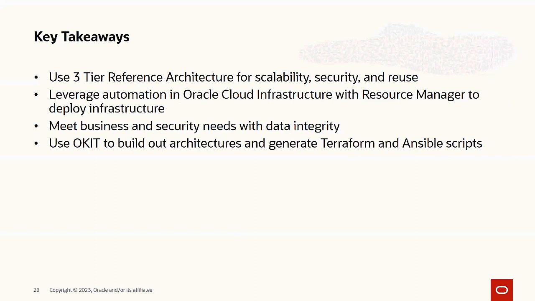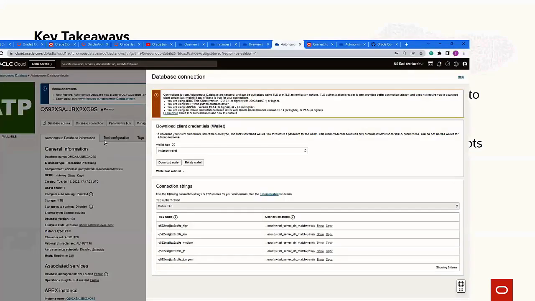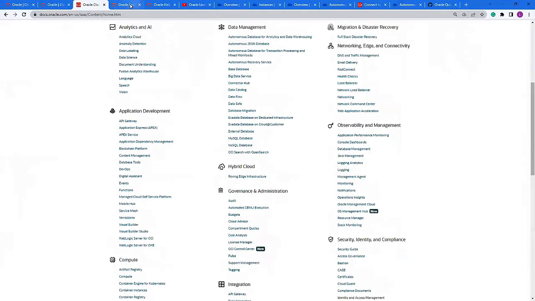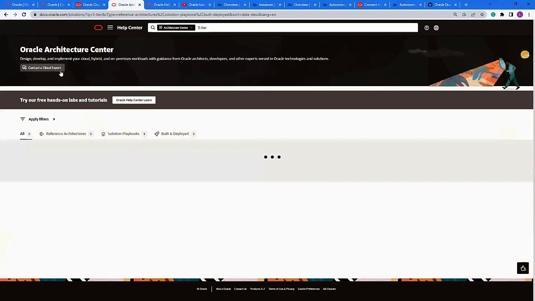OCI also provides you a lot more automation tools to deploy these 3-tier architectures. As Jason was talking about the architecture center, it contains Terraform code, which you can use to deploy using the Resource Manager. One thing I want to mention is that each of these architectures which Oracle recommends is to provide you a head start.